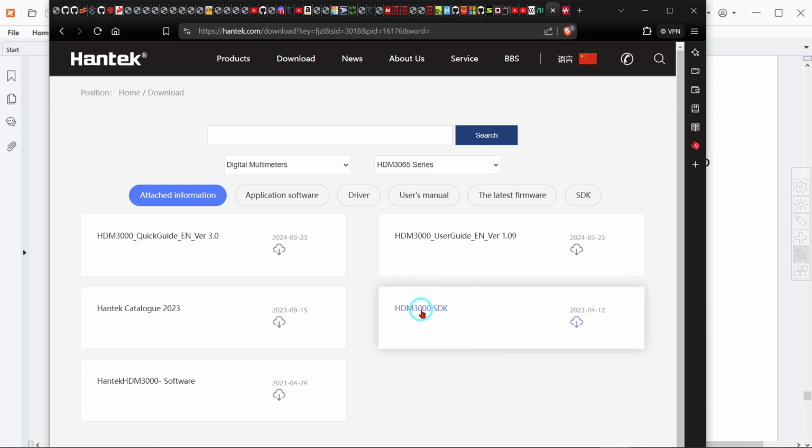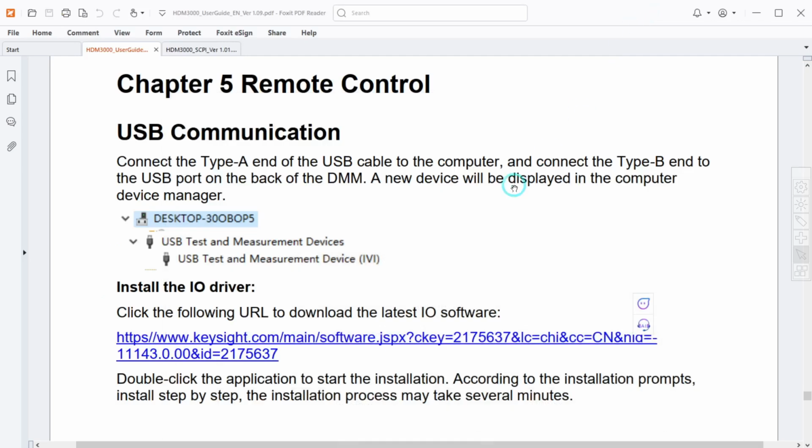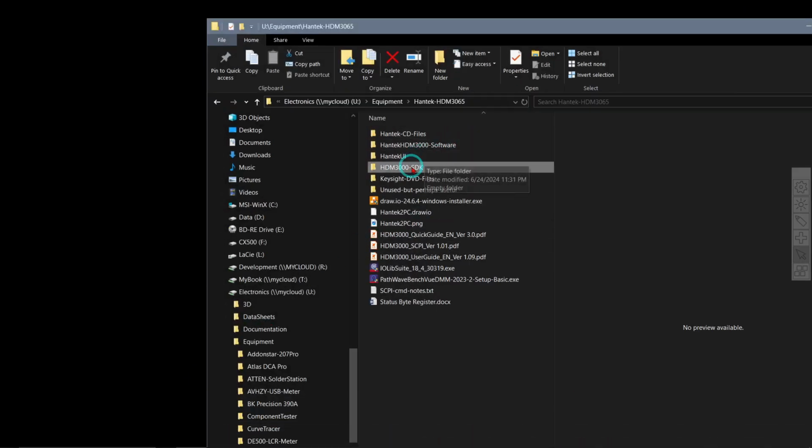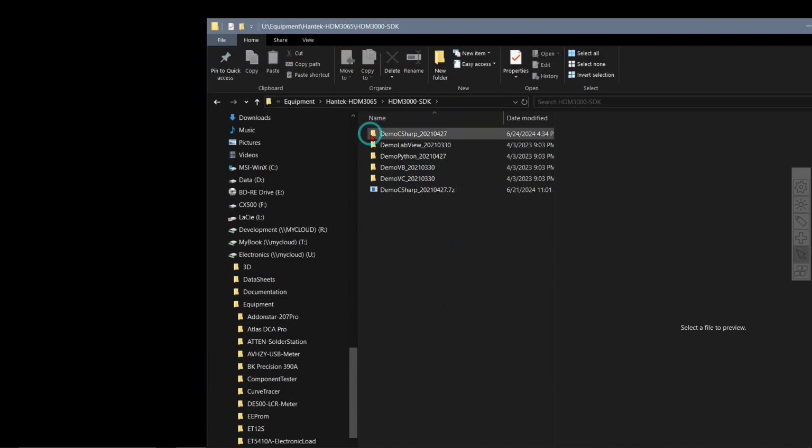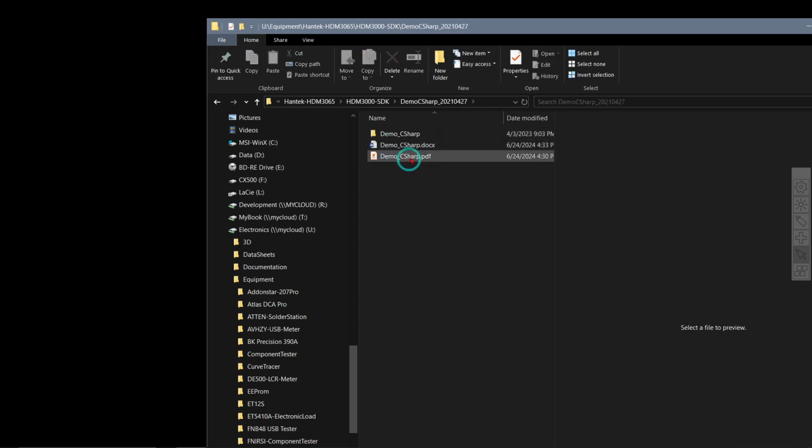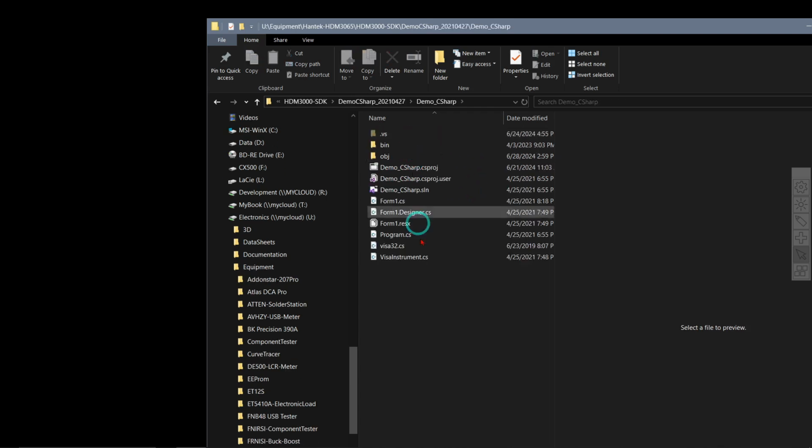But this HCM3000 SDK actually has some software that we can have a look at, which has a C# demo here, and in there you will find the actual files.